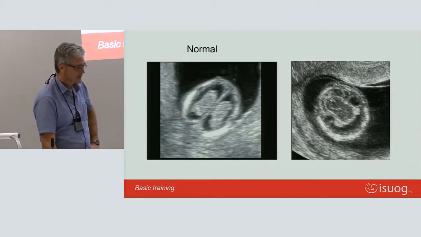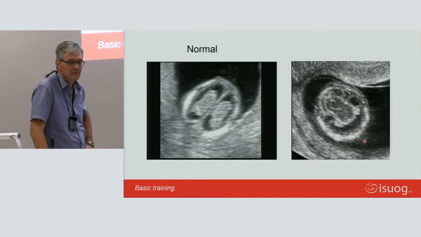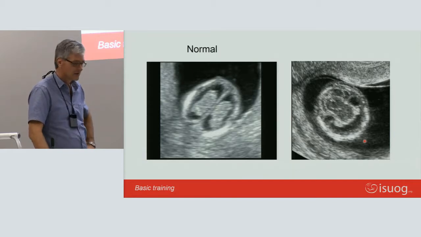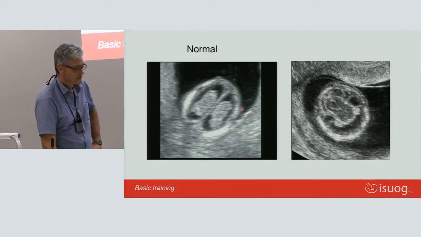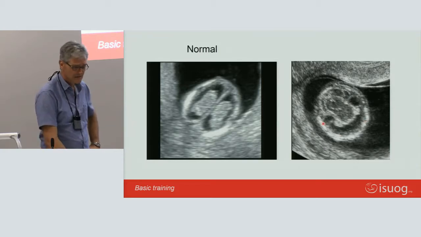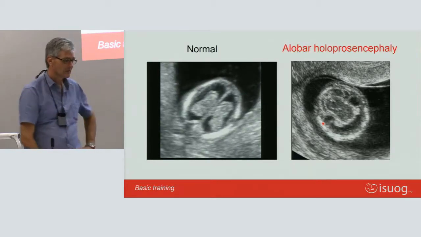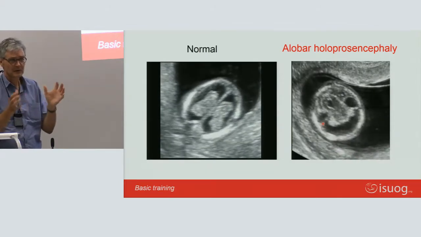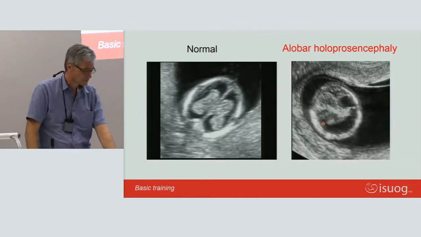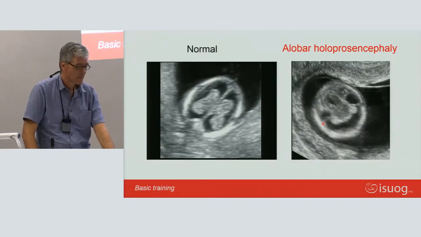Right, this made it easier for you. A normal one, that side. What don't we see in the other brain? Falx, yeah. So we don't see the falx running straight down the middle. So instead of a ventricle here with choroid plexus, ventricle here with choroid plexus, we have this horseshoe-shaped ventricle. And what does this baby have? Yeah, so alobar holoprosencephaly. In other words, holo means whole, pros is front, and encephalon is brain, so the front of the brain is all one. But you can see it can move around and jump around happily despite that.